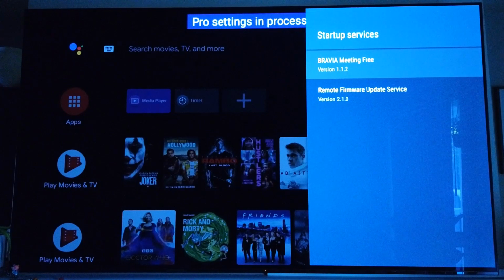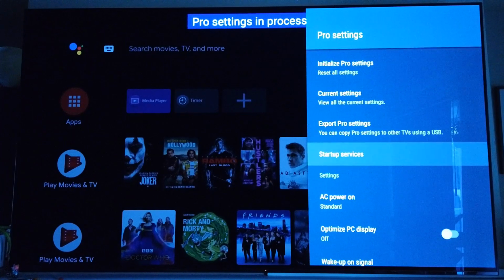If you do not download this update service, the TV will not update itself or update its firmware when it's in Pro Mode. So if you put it in the standard mode, you have those other menus to configure whether you're doing software downloads or not. But in this particular case, in Pro Mode, you have to download the software in order to make that happen.